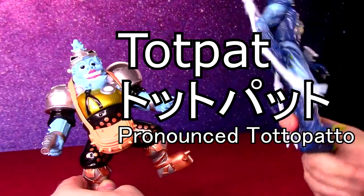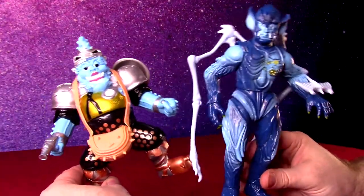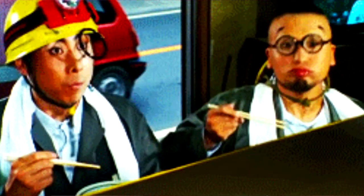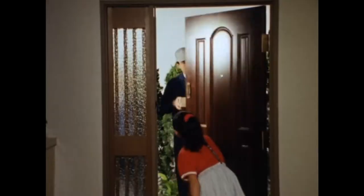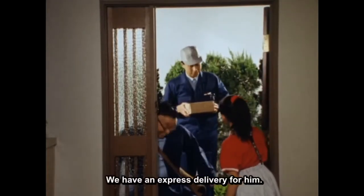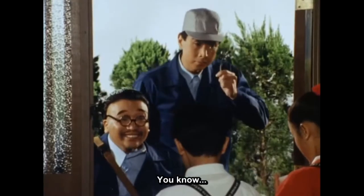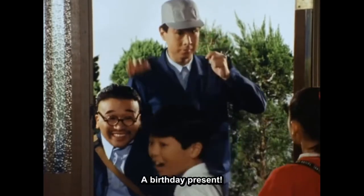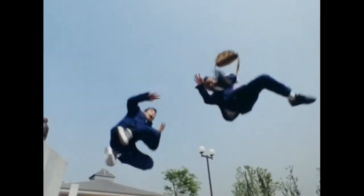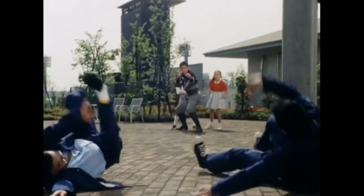These guys got to do so much more in the Japanese show. Bukabaku and Totopato always did a little scheme here and there. They even had human forms they'd turn into to spy and do things — probably the actual actors from the suits performing that. Kind of a classic comedy duo: the short guy and tall guy, the goofy one and the more serious one, even though they're both kind of goofy. But Squat was definitely portrayed as the dumber one.